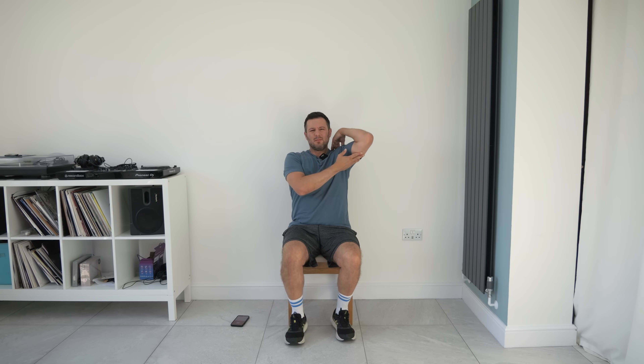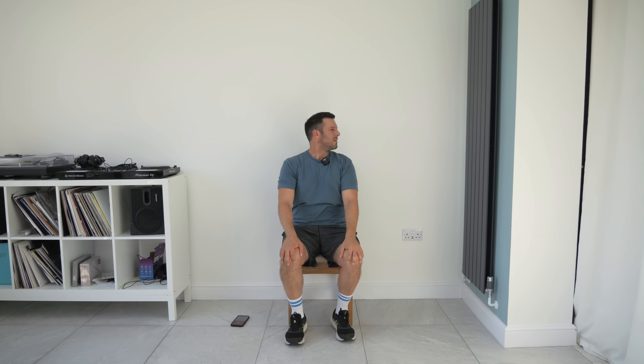We're going to bring the right palm to the right shoulder, walk our fingers down our back, and support the elbow, then change sides. Coming back down, just moving up to the head — looking to the left very slowly, then coming back to the right. Then looking forward, taking a nice deep breath, stretching up with both hands and coming out to the sides — give yourself a clap! If you made it all the way to the end, give yourself a pat on the back and be sure to check out our other videos. I'll see you all again very soon. Bye now.